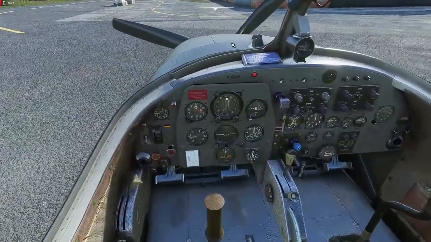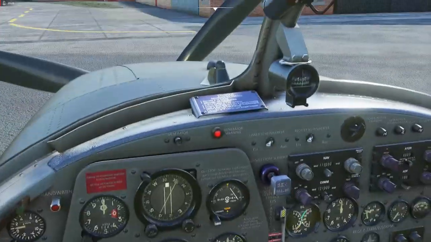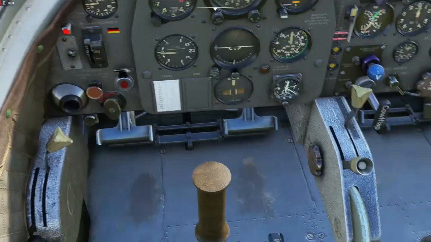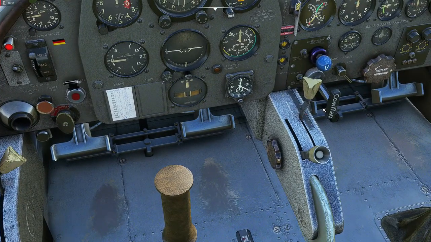So let's crank the thing up. We've got the fuel pump on like that, or at least we have now. We've got the magnetos on there, the fuel switch is open, primed it a couple of times. Got the prop fully forward. We're just going to crank the throttle a little bit. We'll make sure that the parking brake is on like that.